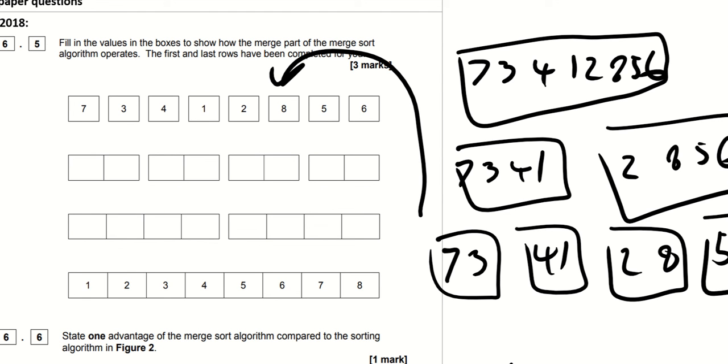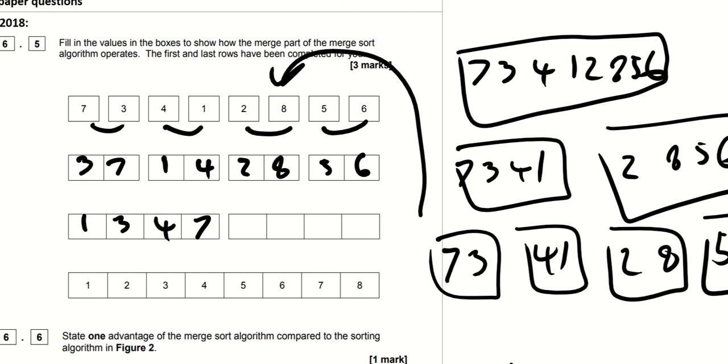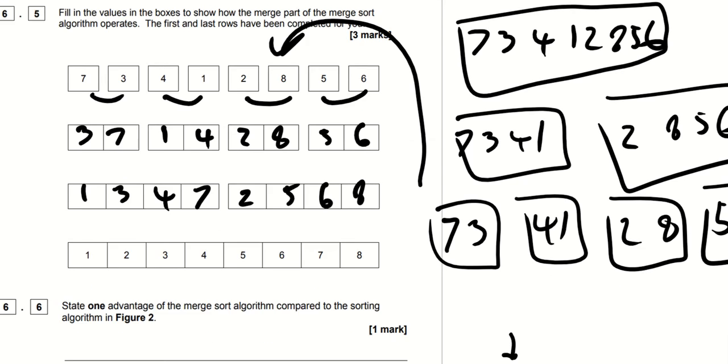So all we need to do now is rebuild them up by comparing them. So we compare 7 and 3, they're in the wrong order. So 3 and 7 goes here. 4 and 1, they're in the wrong order. 1 and 4. 2 and 8 are fine. And 5 and 6 are also fine. They're in the correct order. Now we build them up again. So we do 2s combined again together. So we just reorganize these numbers into order. So 1, 3, 4, and 7. And then the smallest number is 2, then 5, then 6, then 8. And then finally, it's already done for you, but the computer would then build those two up together and put them into numeric order. And there you go.